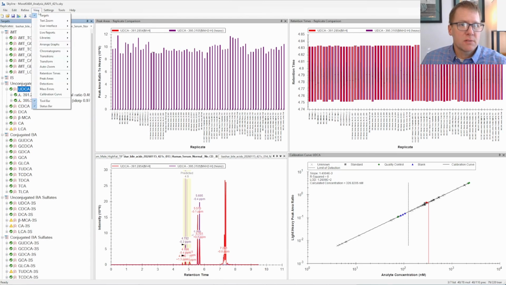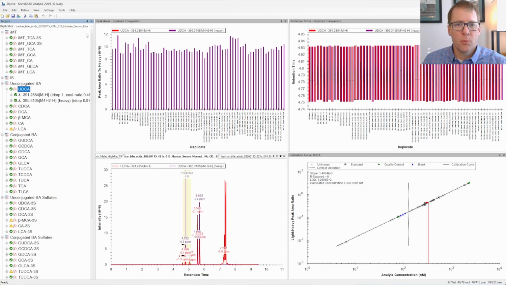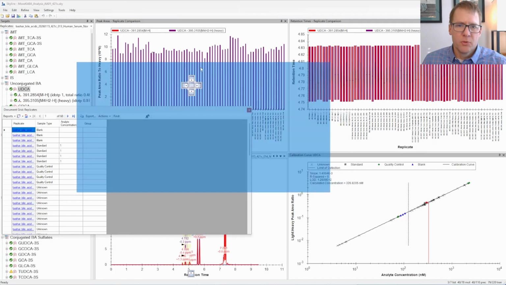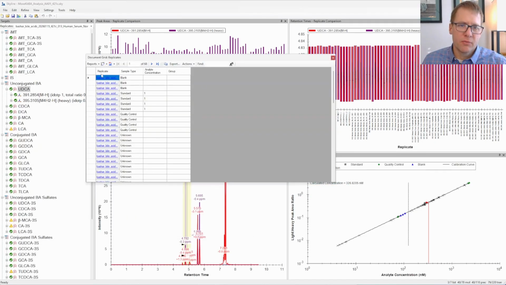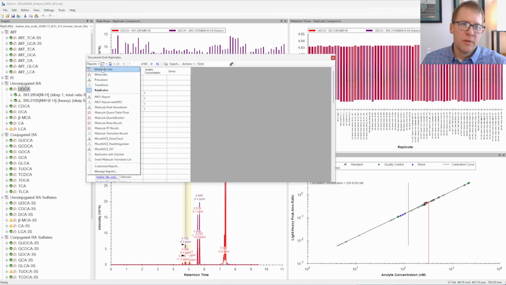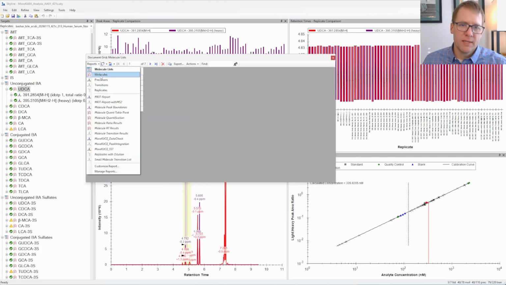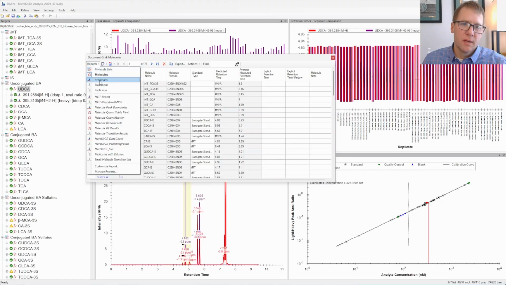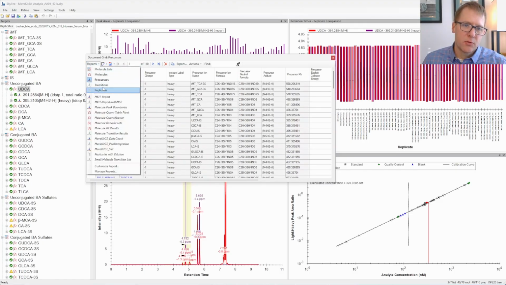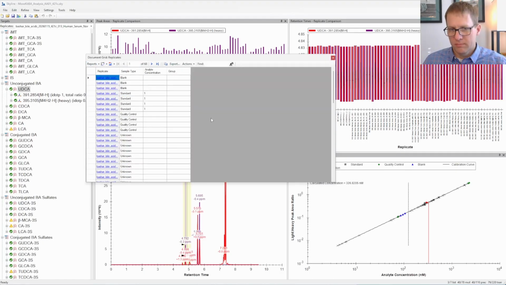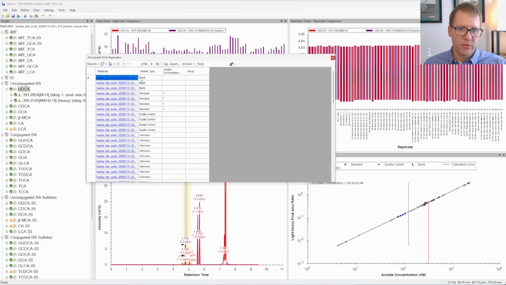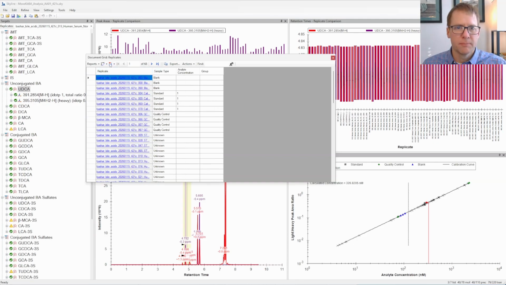So if you go to Settings, View, Live Reports, Document Grid is under there. If you open this document grid, you will see that there are a variety of default reports. These reports at the top, the molecule lists, the molecules, the precursors, transitions, and replicates, are all default and predefined. They essentially give you a great starting point for the various types of reports you want to build.